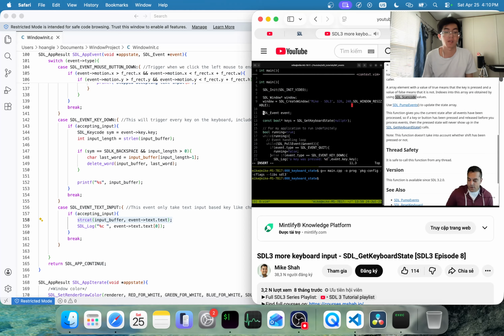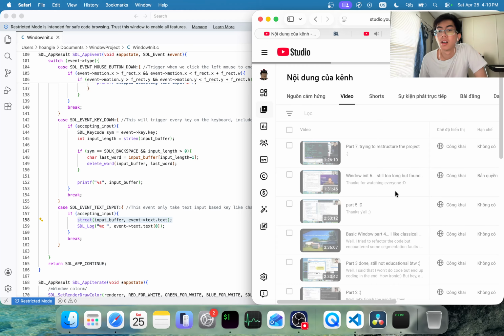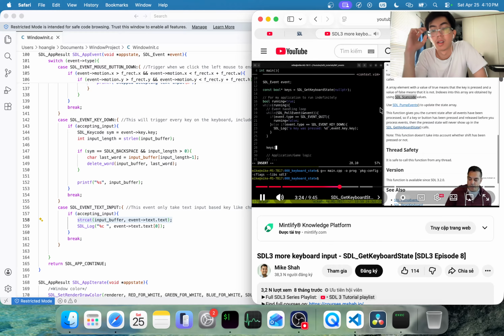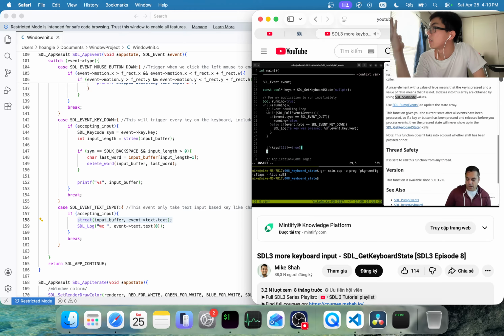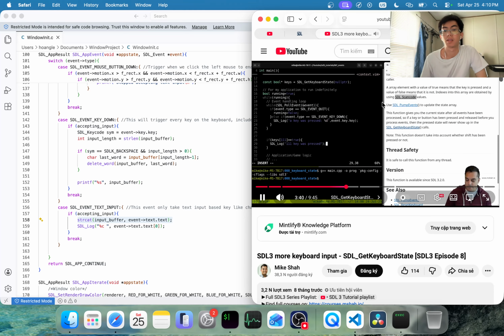And let's go ahead and see here if I called this keys. And, well, this is an array here, right? I mean, this is a pointer here. It's giving us a managed array here somewhere. So I basically want to check some key at some index here, like this, and just say if keys equals true, right? Because it's a true or false value. Say 111 key was pressed. Okay.